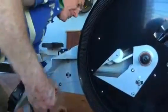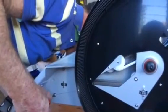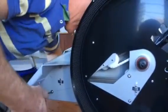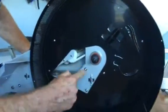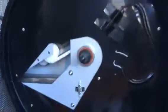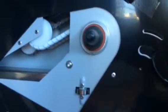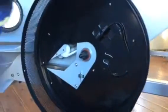So I've adjusted that one on. I reach around onto this side, tighten back, and then tighten both. They have a special washer underneath. It's very important there's a washer underneath that nut, that little button bolt, that holds the axle in place. It's very strong.